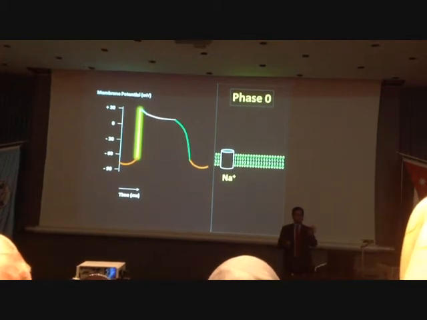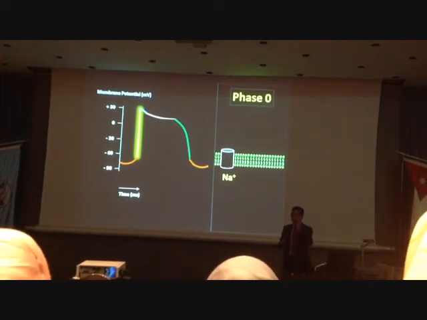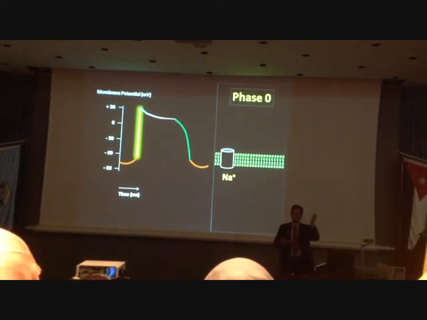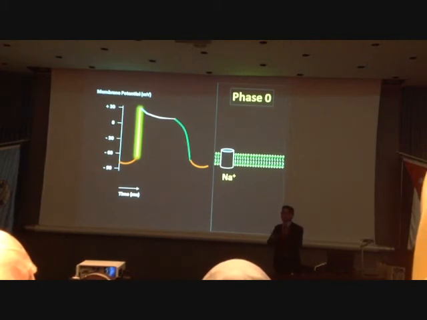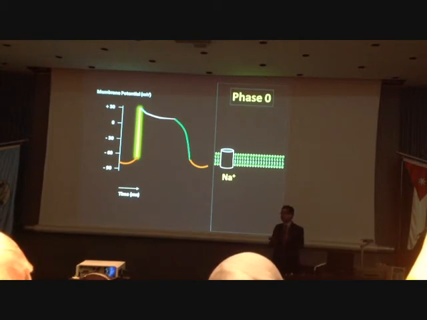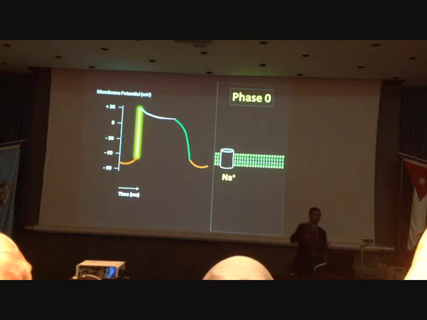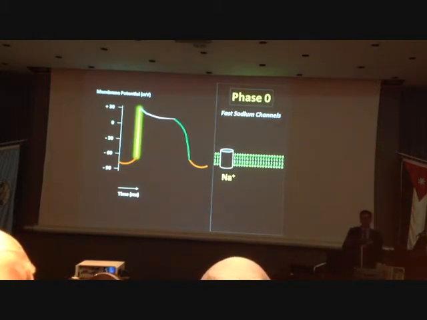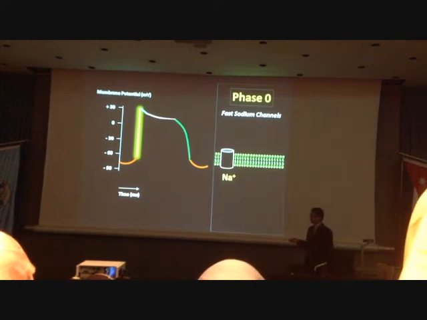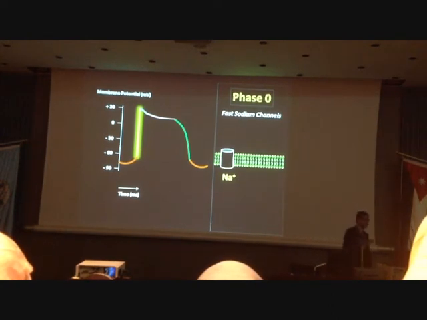So the basic thing is just getting something positive inside. Because the resting membrane potential happens by the fact that we are exchanging 3 sodiums, which are positive, in exchange for 2 potassiums, which generates a relative negativity of the membrane potential. So to switch that into a more positive state, you just need to get positive ions back into the cell. And this happens due to the action of the fast sodium channels. This is good.